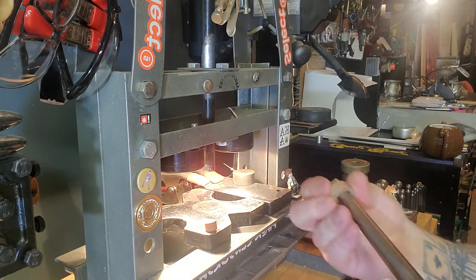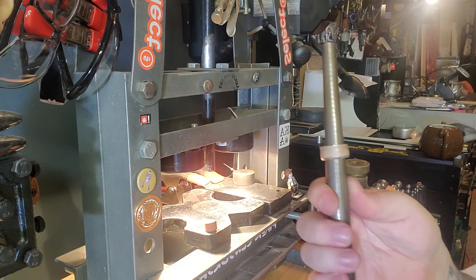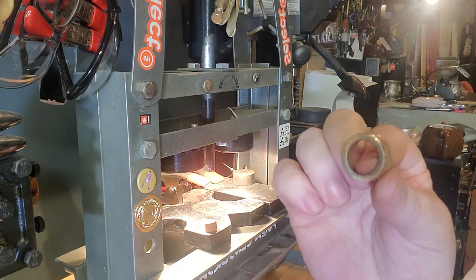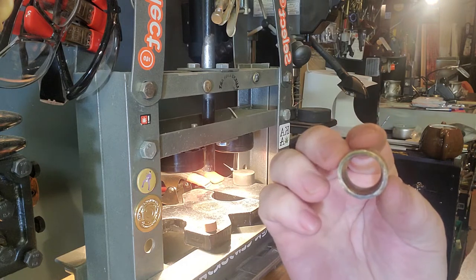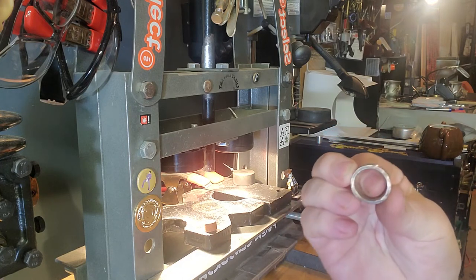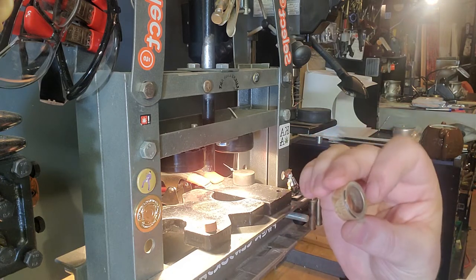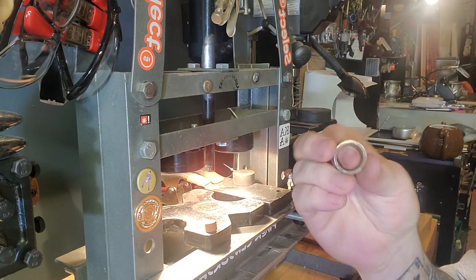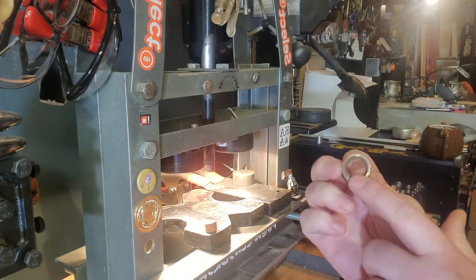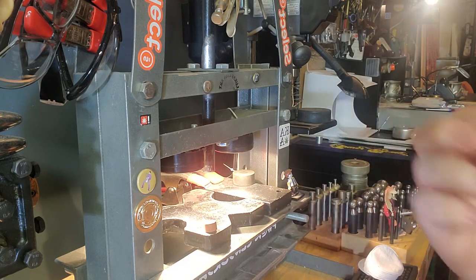Now we're going to check the small side and see how close we are to our actual goal. Our end goal is a seven and a half — right now we're at a six and a half. But there's a lot of reed to remove on this inside. The reeded edge doesn't stretch or anything. You can see through the coin to see how much reed there is — it's probably about a full size and a half. So we actually want to reduce this a little bit more. But before I do that, I'm going to add a reed to the non-reeded side. Right before I do that, I want to clean it up so it's nice and flat and looks good, because we won't need to do any more sanding to this side.